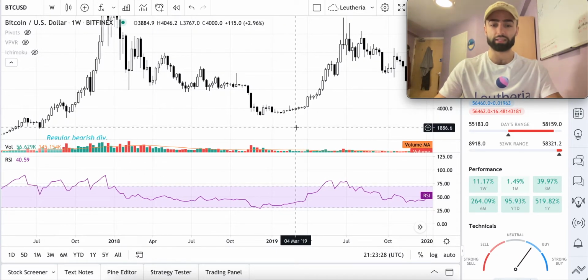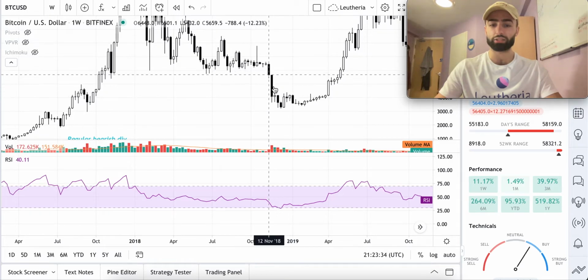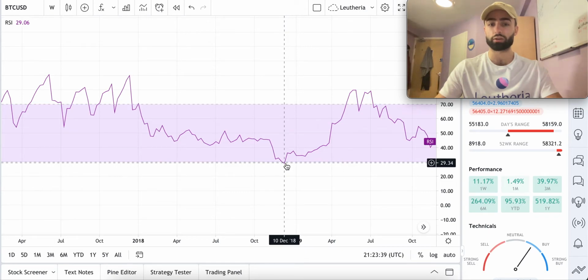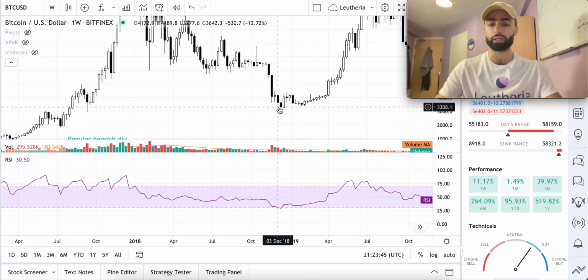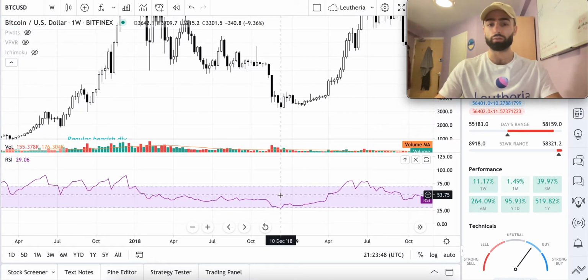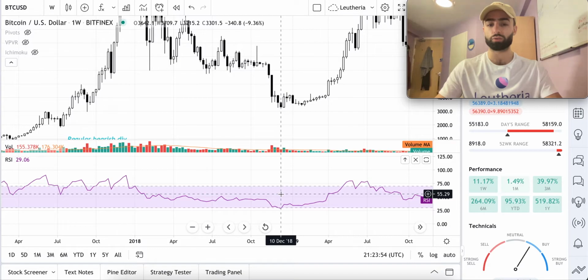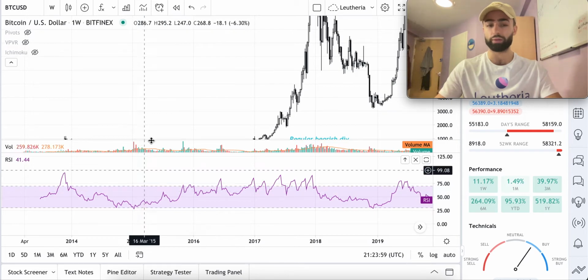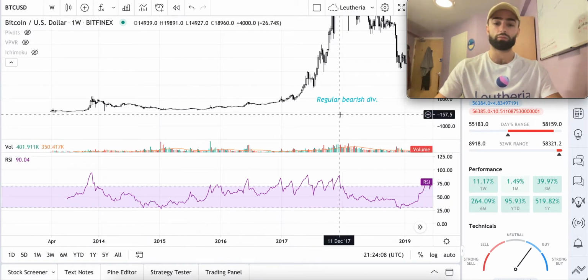The RSI, like I said, gives you those signals of overbought or oversold. When we had this significant drawdown in price right here, you can see that the RSI dipped into the oversold territory just for a second. That area is telling us the price went down significantly, but it's really oversold, because on a high time frame like the weekly, if we get into that oversold territory, in relation to the rest of the price action we've seen in Bitcoin's history, on this exchange at least, we've only ever been in that territory one other time, and that was in 2015. So it doesn't happen often.